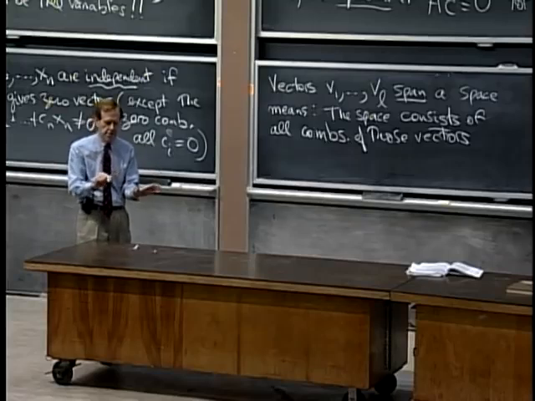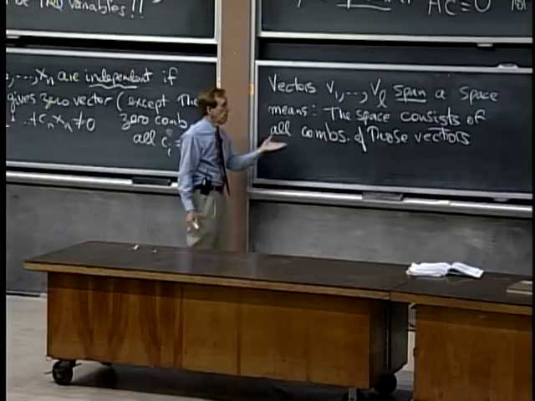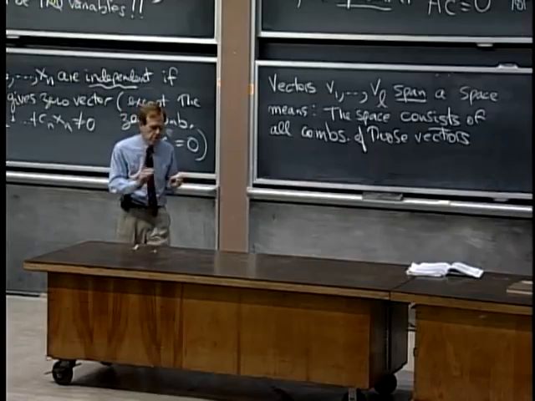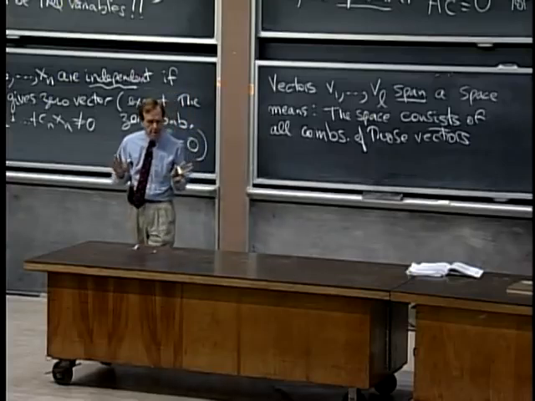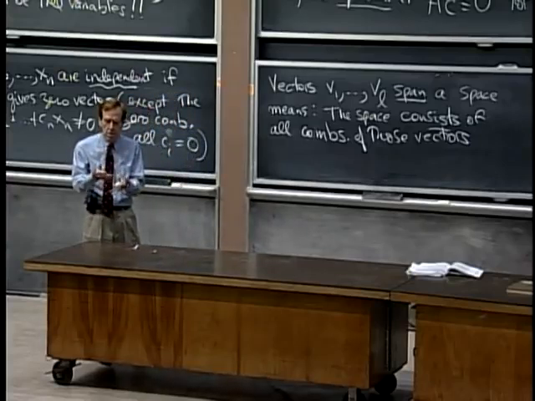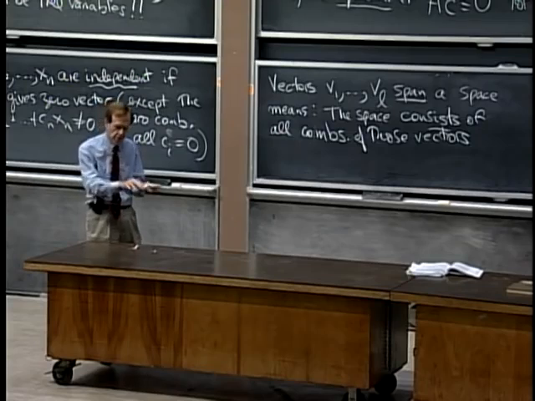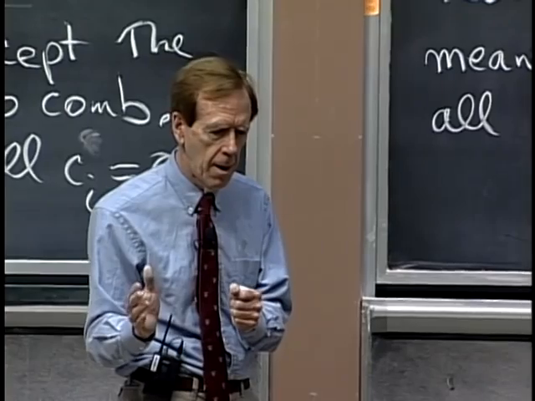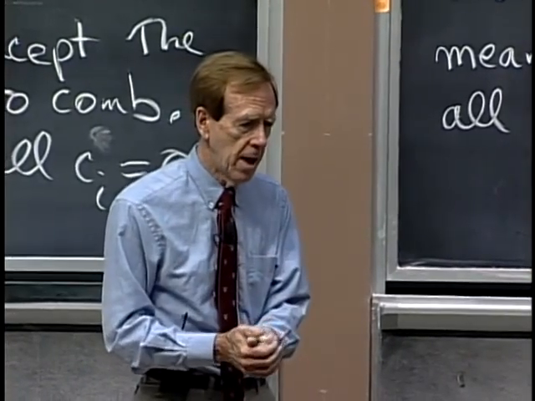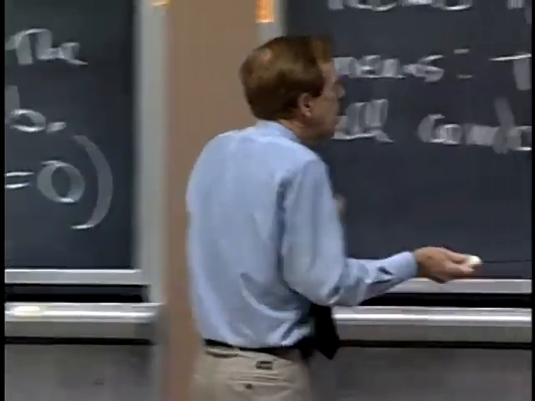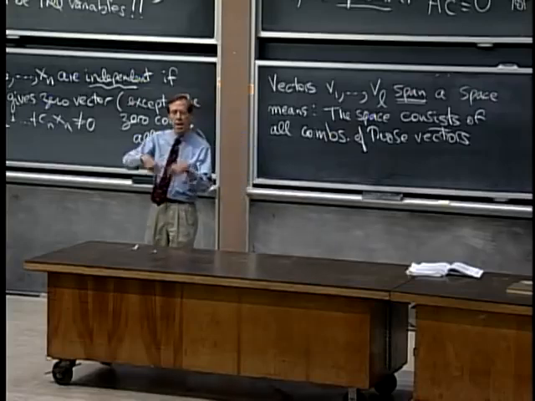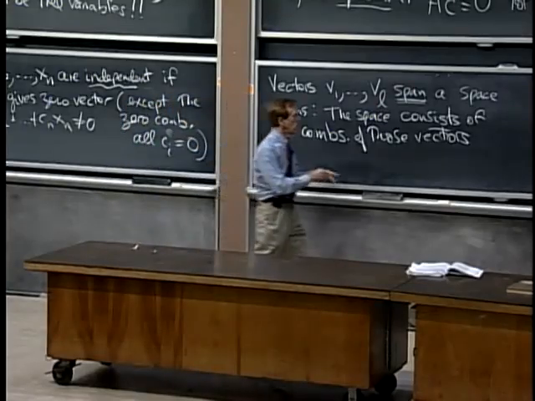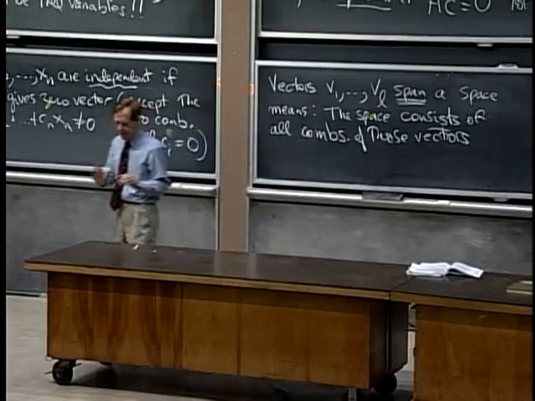So remember, it's a bunch of vectors that have this property that they span a space. And actually, if I give you a bunch of vectors and say, okay, let S be the space that they span, in other words, let S contain all their combinations, that space S will be the smallest space with those vectors in it, right? Because any space with those vectors in it must have all the combinations of those vectors in it. And if I stop there, then I've got the smallest space, and that's the space that they span. Rather than needing to say take all linear combinations and put them in a space, I'm compressing that into the word span. Straightforward. Okay.